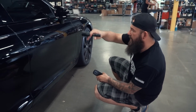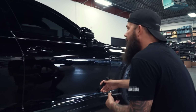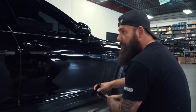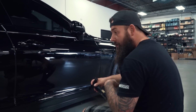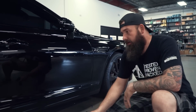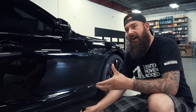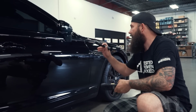Again, some of the hazing and the scratches are going to be normal. You can fix that. What you're looking for is any major damage, like panels that aren't fully painted, gaps, anything broken, stuff that doesn't work. Maybe something happened in transport. This stuff happens. We're all human. But I'm sure whoever is selling you the car at the dealership wants to fix it. They want to make sure you're happy. But you don't have a whole lot of legroom to stand on if you take the car and have it for 2 weeks. Find it right away at the dealership.